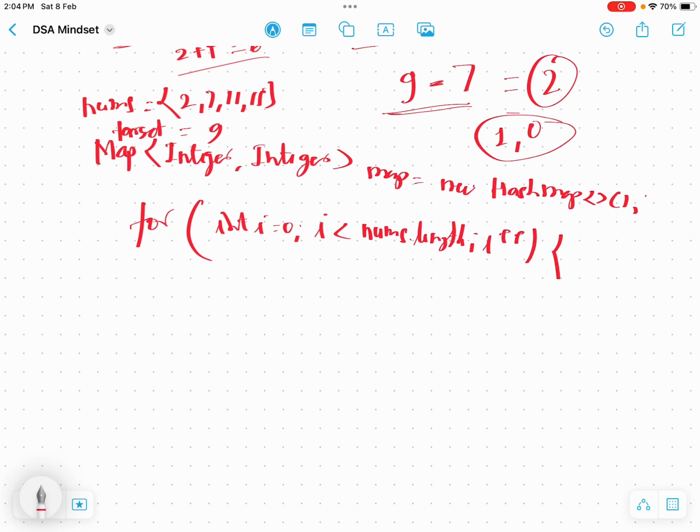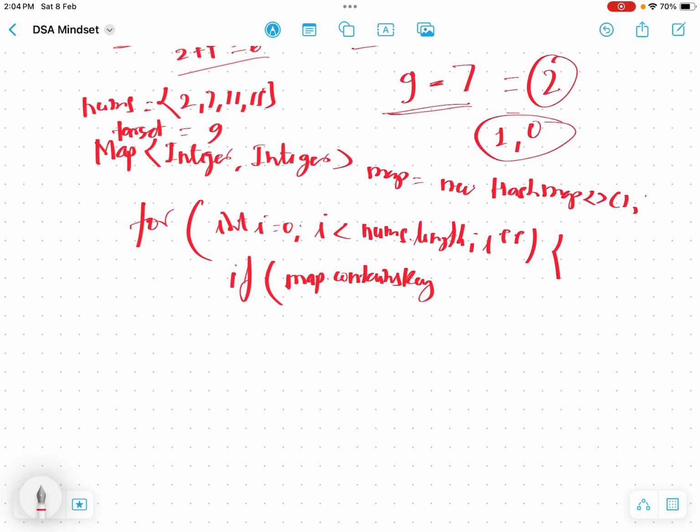So what I'm going to do here in that case, I'm going to say that if, because I wanted to compare the key, right? Because the key I'm going to store is whatever the element is there. So I'm saying that if map, right? Map is actually having something like contains key, where we can check whether the key is there or not.